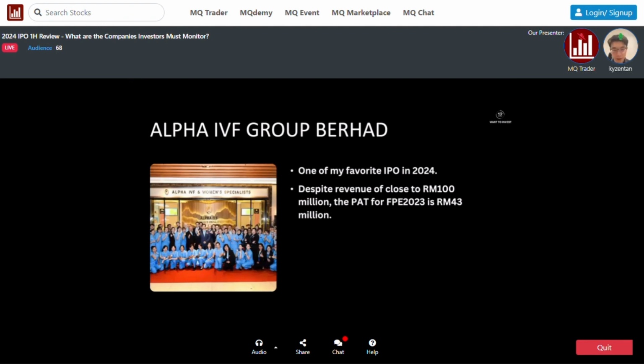They have a revenue base of 100 million. If you look at the companies in Bursa, any construction company, any developers, they could have over a billion in revenue. But the PAT is 43 million, which is crazy to me. That means for every 1 ringgit that goes into the company, what they net is 43 cents. So it's quite crazy in terms of this kind of margin. You don't really see this kind of margin in Malaysia. It's probably the highest in healthcare.